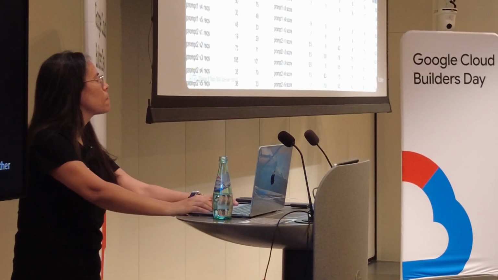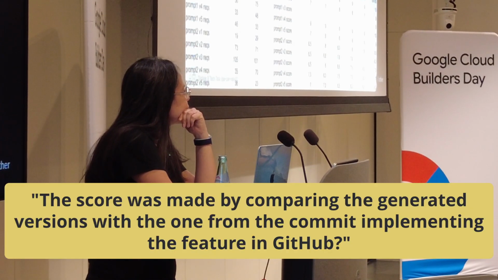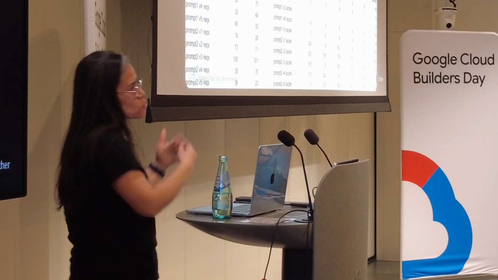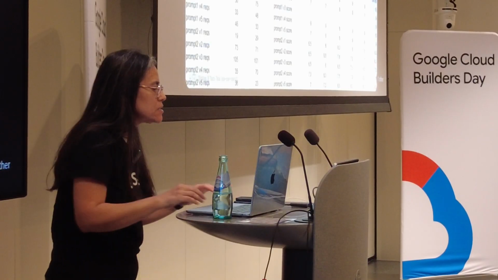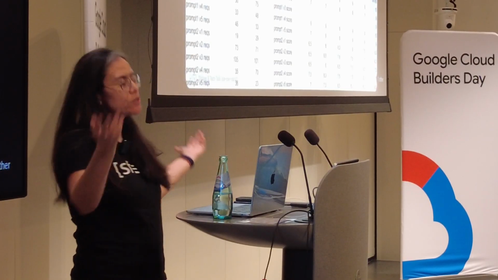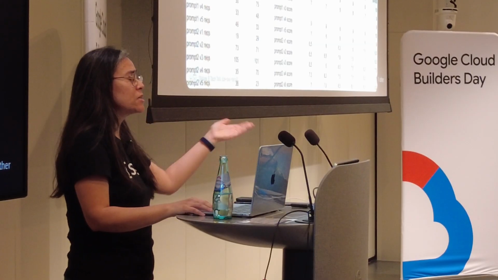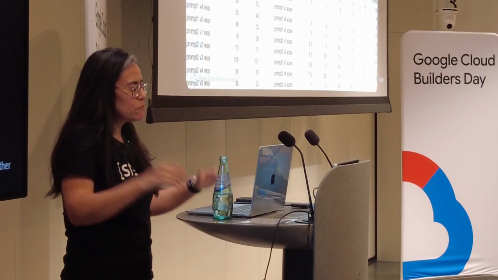Okay. Yes? But to do the scoring, you were using the original PR as a control? Yes, it was correct. I had to have a source of truth, you know. And I think it's good enough because it went through human code review and everything, and it was already on the project. Of course, it could be improved, but I had to have one source of truth.